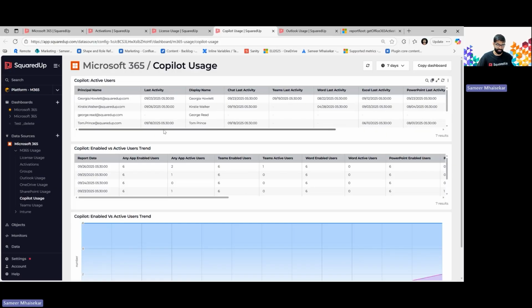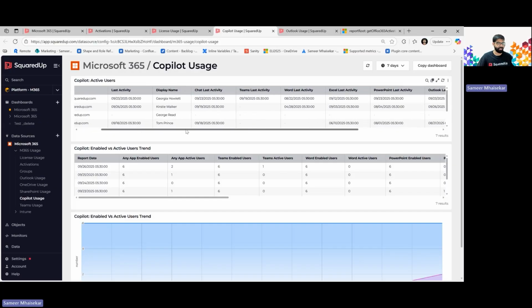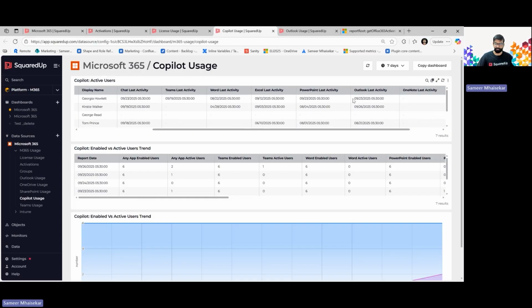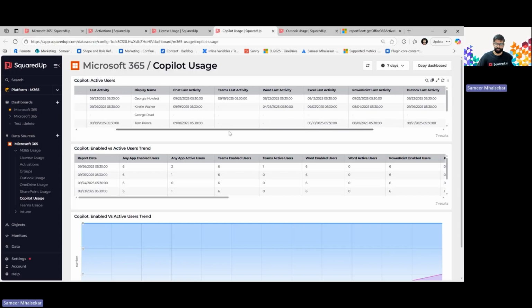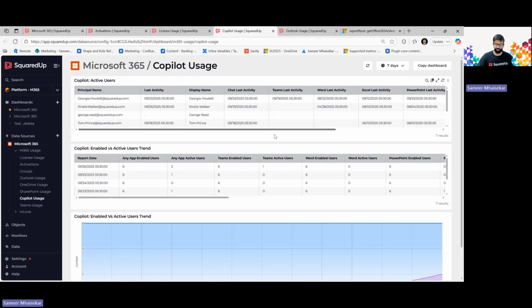So this dashboard here is showing you which of your users have the Copilot license allotted to them, what was their last activity with this license, and under which service, right? Copilot is active across services, so in Excel, PowerPoint, Outlook, and so on. So which of these are actually being used? You can track adoption and usage here.